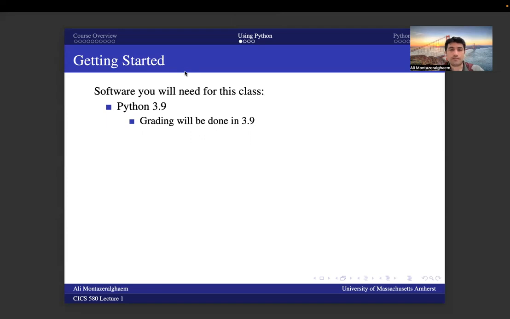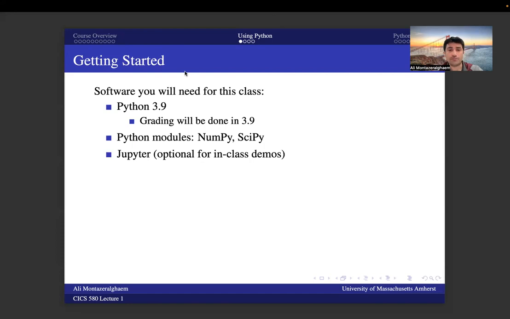I believe it's okay if you write code in 3.8, but try to use 3.9, because it's the latest version of Python. There are two modules that we use in this course, NumPy and SciPy, but you don't need them for the first assignment.